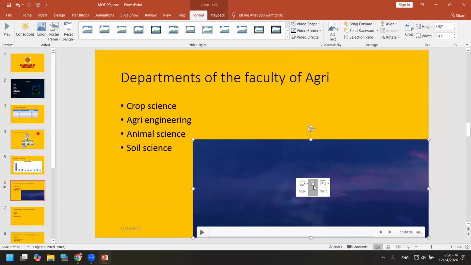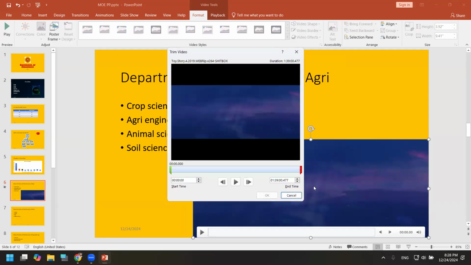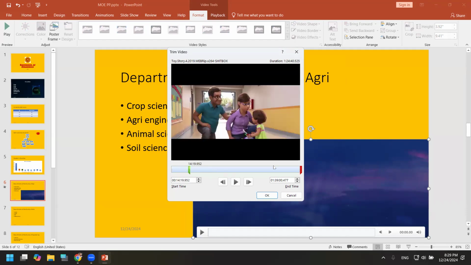Trim. If you want to trim, it means you can remove some additional parts. You can insert only a part which is necessary. Or otherwise you can do it by using a separate application like Adobe Premiere or something like that, or you can use this PowerPoint interface.